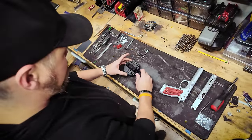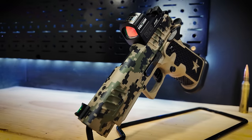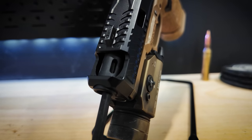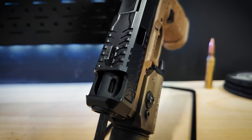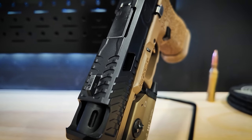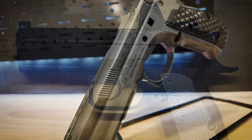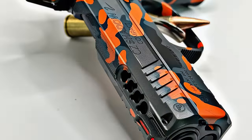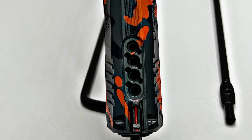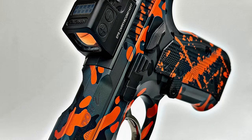After spending some time with Jason and Mike touring the United Firearms shop and seeing some of their work up close, I'm now even more excited to try these out for myself. A couple of their customers were kind enough to let us borrow their finished products for testing, which I really appreciated. So at this point, all that's really left to do is head out to the range, start shooting, and see how these ported setups perform under live fire. I wanted to start off with a quick A-B comparison with my stock CZ Shadow 2 Compact compared to a United customer's newly customized Shadow 2 Compact dressed up with an eye-popping orange camo and their inline grenade ports, just to see if I could really feel the difference.